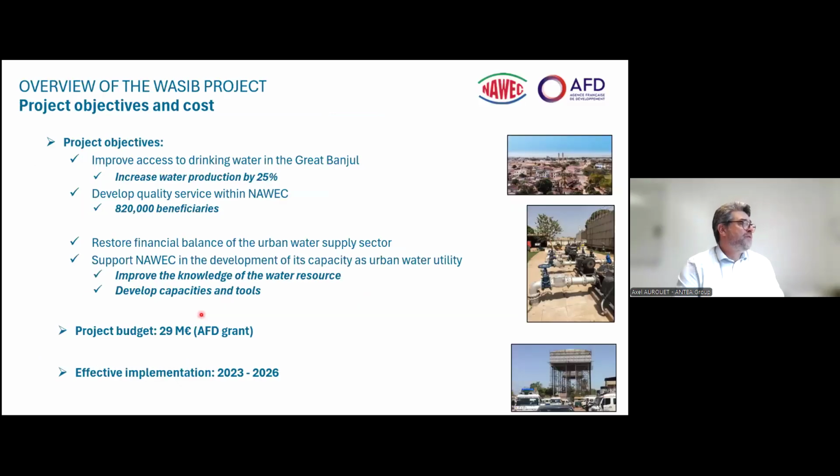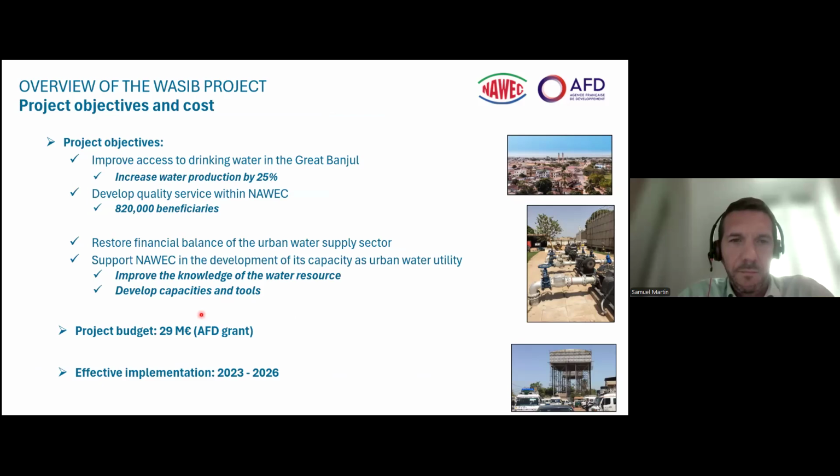So maybe we can discuss the project objective and the investment that has been done by AFD. Of course, we can summarize three main objectives for the project. Well, the first one is to improve the access to drinking water in Great Banjul. And Mr. Boyang explained very well the challenge of improving the production of water in a context of changing and limited water resource. So this was to be done and studied very carefully to increase this production in a sustainable way from a sustainable source.